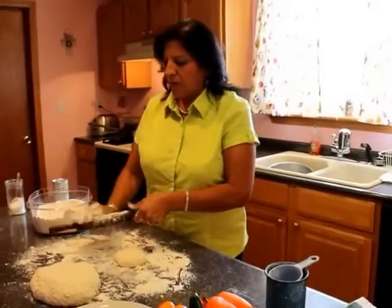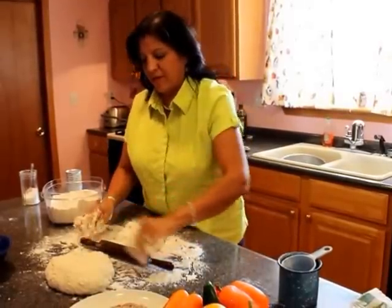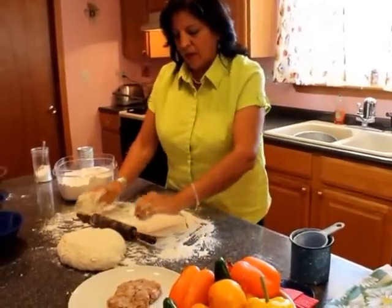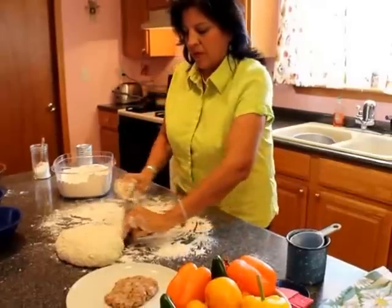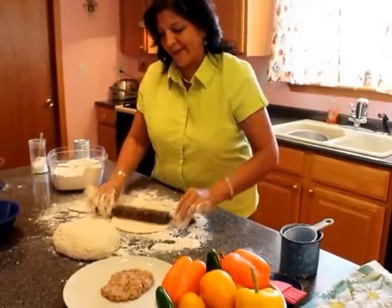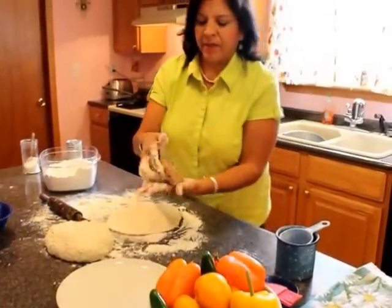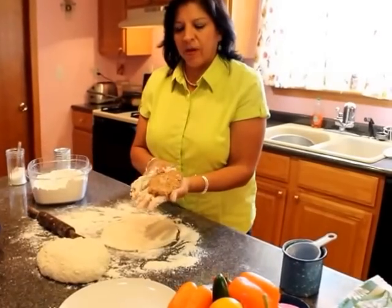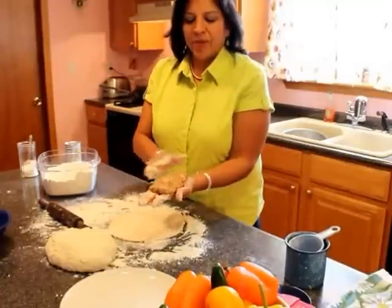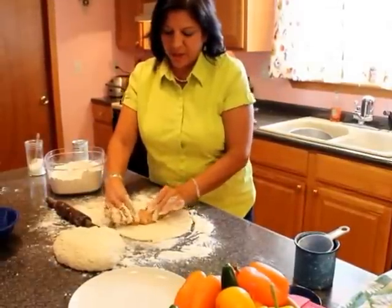Here we have our dough and my little mini pie roller. You just take it and work from the inner part of the circle to the outer. This would be sufficient, just as you would do with a pie crust. I've made my meat sort of oblong, and the reason I call it Pawnee foot is that it's about the length of your foot — the shape of a foot, with toes at one end. We can just shape the dough to fit.